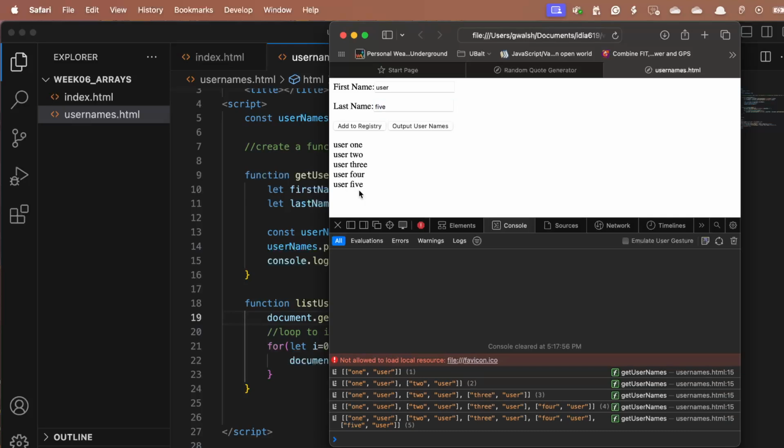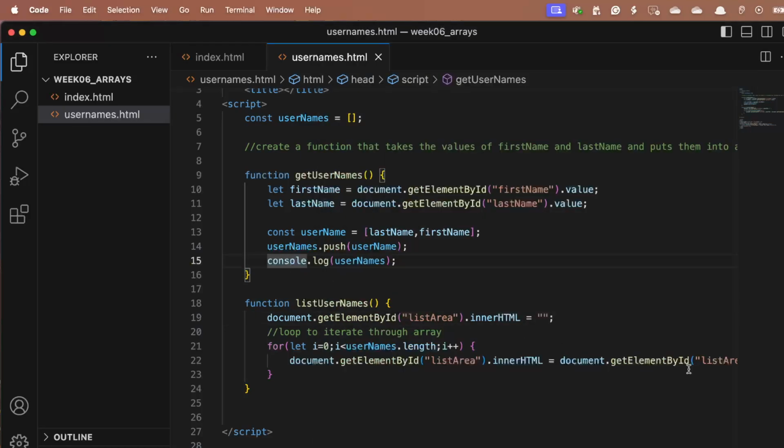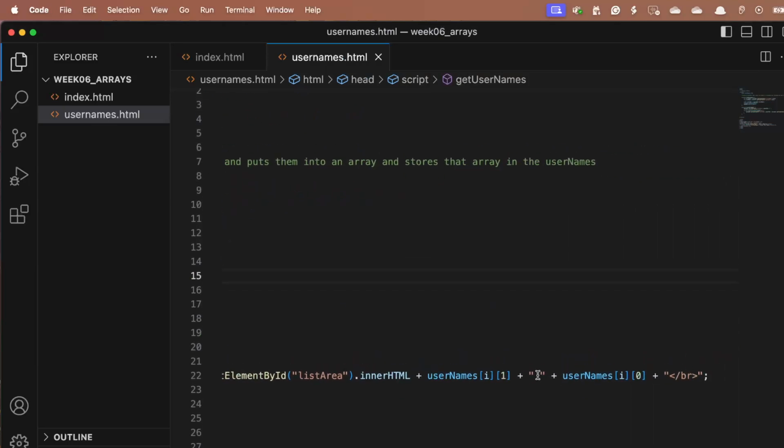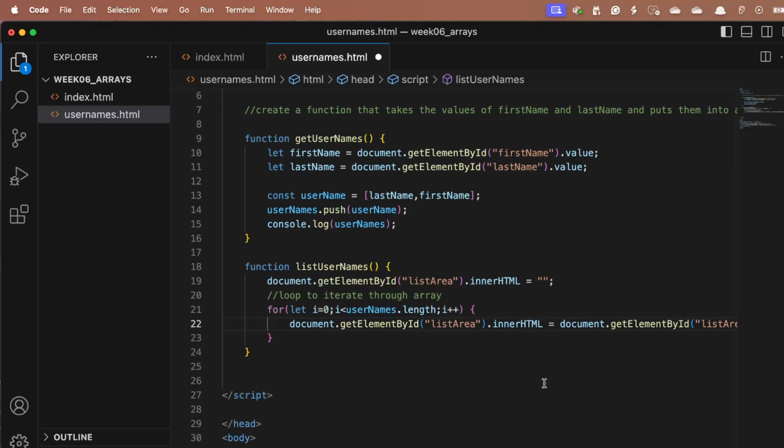And the last thing that we would probably want to do as part of this is figure out how we can, let's do it instead of first name, last name, let's do last name, first name, and let's sort it.